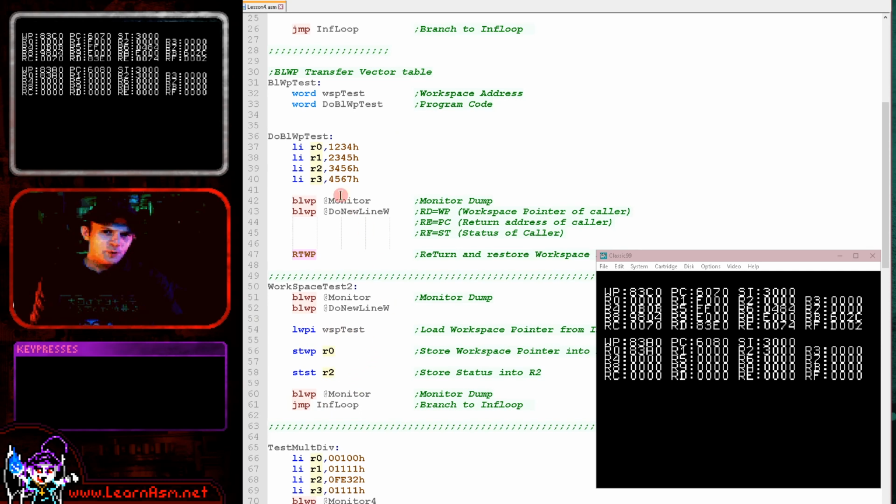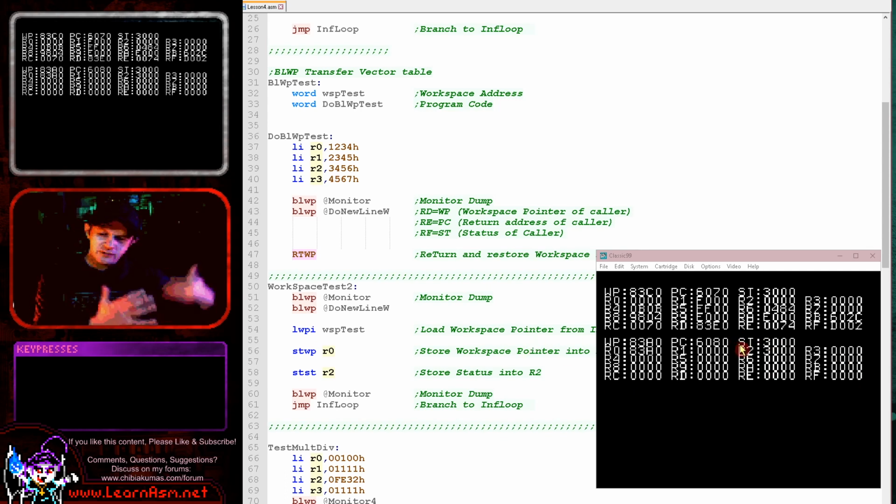But if we want to do more, we can always use a subroutine and then use the workspace area itself. And that's how I've actually shown the contents of registers. Like in this case, I loaded in the original workspace pointer, and then I loaded in from that area of memory and used that to show the contents of the registers to the screen that the original subroutine had, not the subroutine's own workspace. So as I say, I just needed to discuss these at this point.